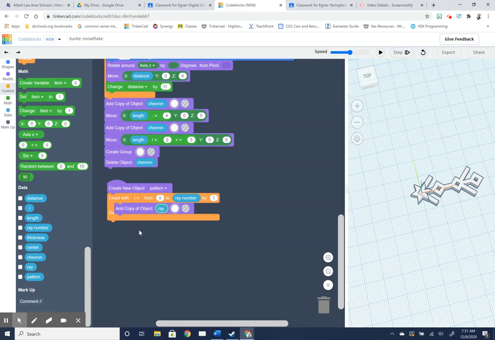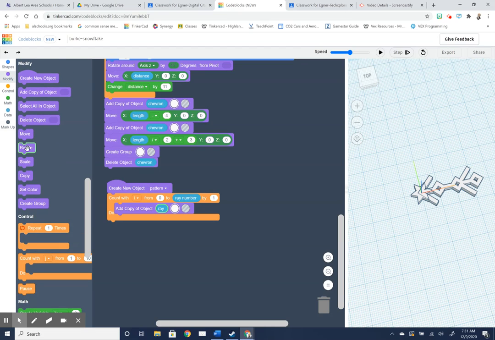And what we want to do is rotate around. So we're going to move it a little bit, because if we just keep adding our copies, one right on top of the other, they're going to add directly on top of each other. So we're going to rotate this on our z-axis, right? And we're going to rotate it by our count. So what we're going to do is on our array object.